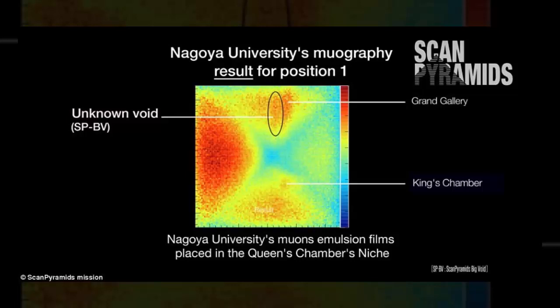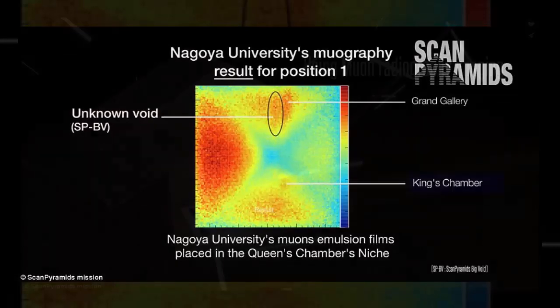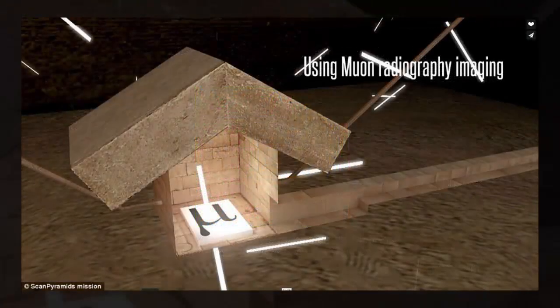The collaborative effort between archaeologists, historians, and physicists has been hailed as the biggest discovery inside the Giza landmark since the 19th century. Made under the watch of the Pharaoh Khufu and completed around 2550 BC, Egypt's Great Pyramid served as the world's tallest man-made construction for thousands of years. Also known as Khufu's Pyramid, it is the sole survivor of the ancient Seven Wonders of the World.